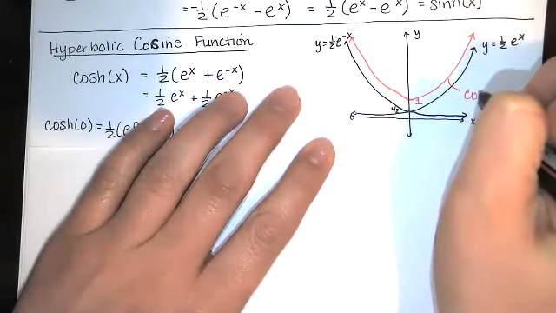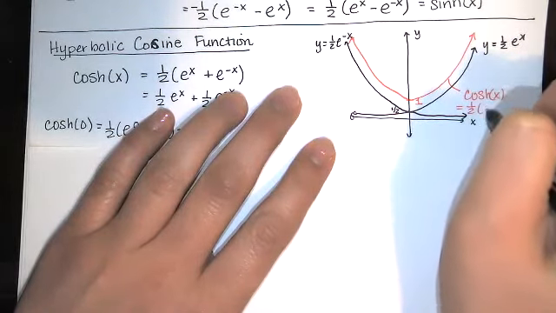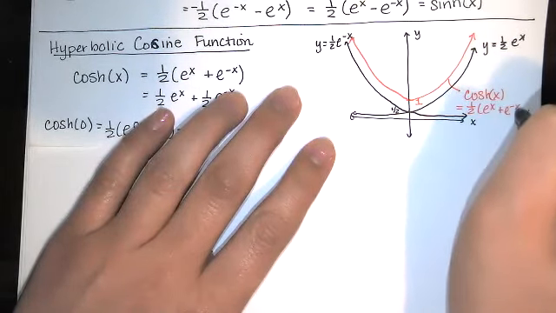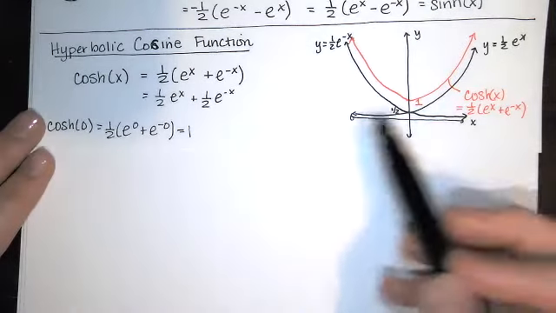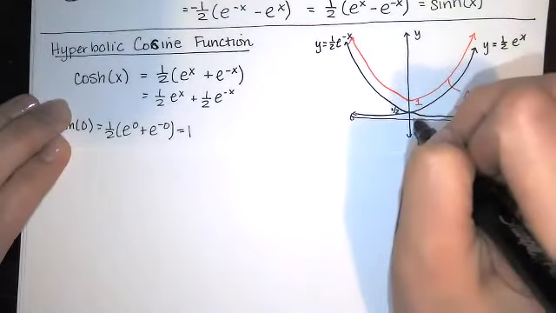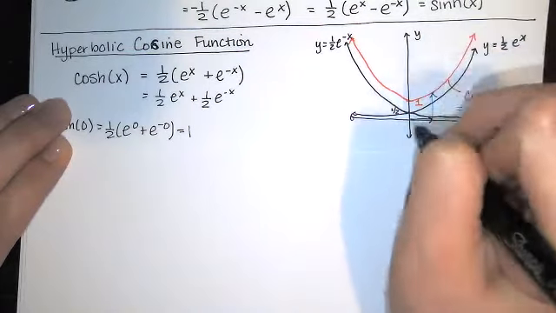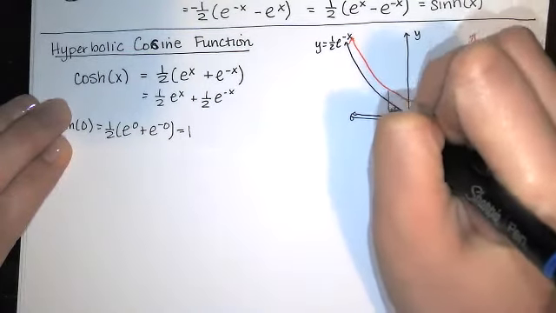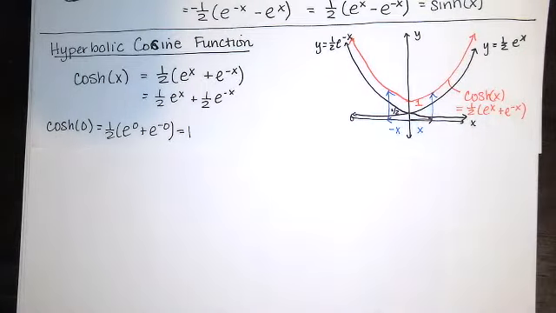And that is my attempt at a hyperbolic cosine function. That's 1/2 of e to the x plus e to the negative x. And I think we can all see that this is an even function. You see the symmetry about the y-axis? That's what makes it even. You go x units in this direction, find the y value, and you go x units in this direction and find the y value. At x and negative x, the y values are the same.